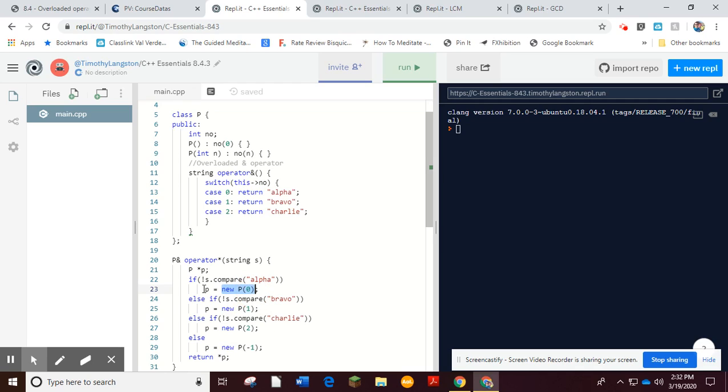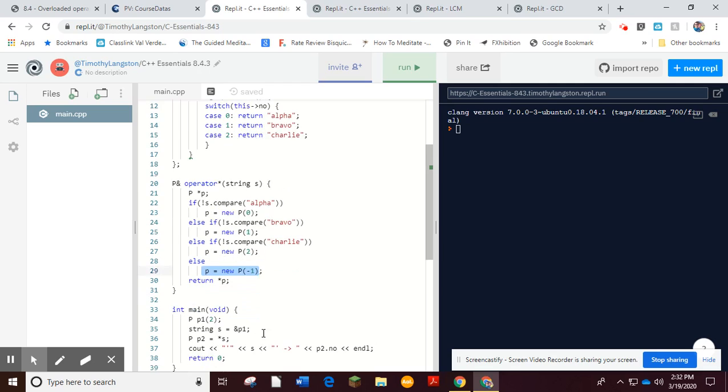Else s.compare Bravo, p pointer to a new P of 1; Charlie, a new P of 2; otherwise, a new P of, in this case, -1. That's my default. And it's going to return my p pointer. So let's just run it.